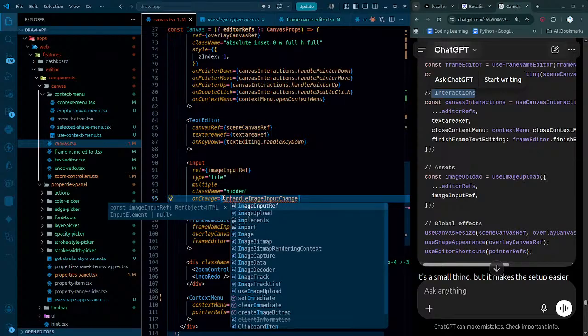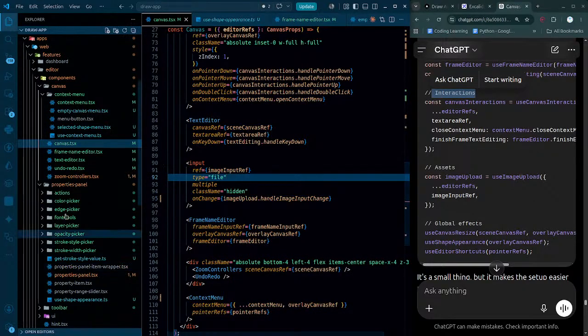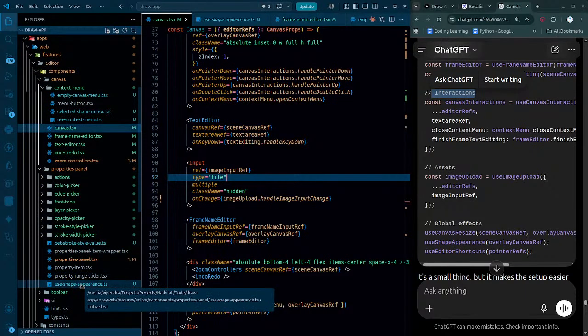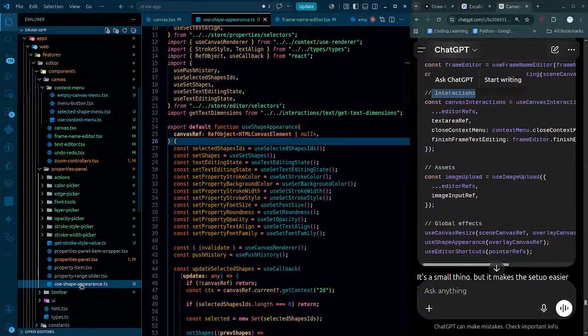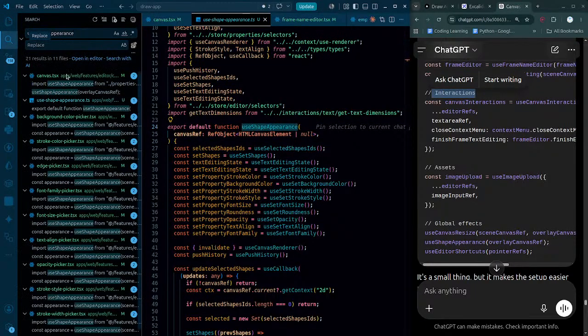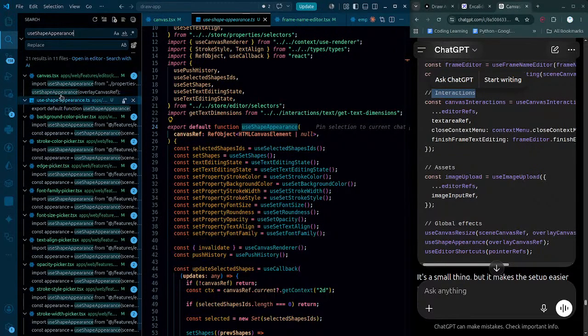This should be image upload dot this, and use the shape appearance. Let me see in how many places I'm actually using this. Well, more than I expected.